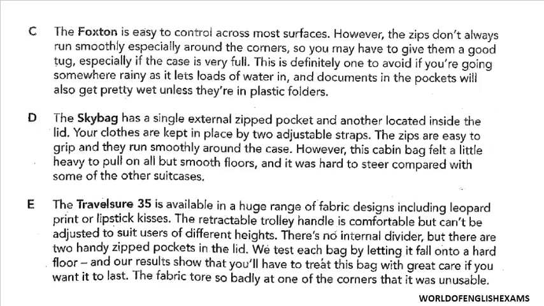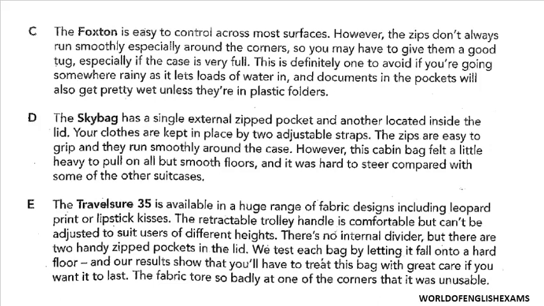Okay, now let's continue. The zips are very easy to grip and they run smoothly around the case. Okay, no problem with operating the zips. However, this cabin bag felt a little heavy to pull on but smooth floors, and it was hard to steer compared with some of the other suitcases. That means, what is it? It is very difficult to pull because it's very heavy, excepting on smooth floors.